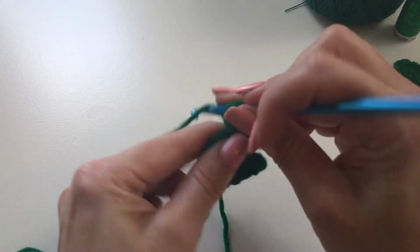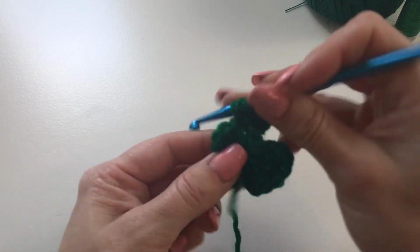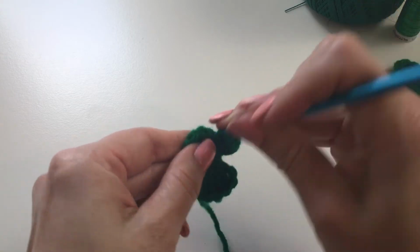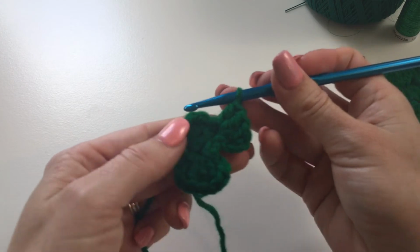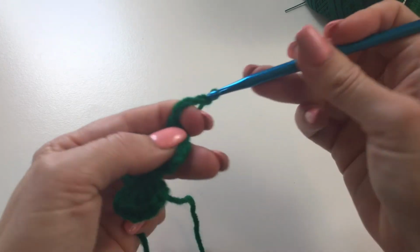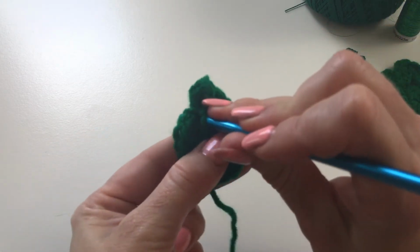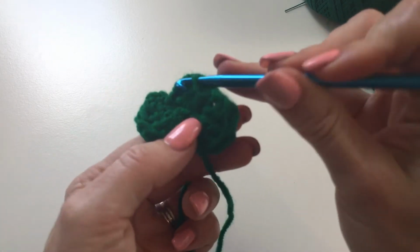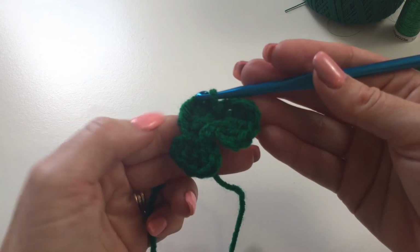So 1, 2, 3. And now our chain 3, and slip stitch back down into that same space where our first slip stitches and where our 3 double crochets went. There we go. Now we have 2 little leaves made on our clover.